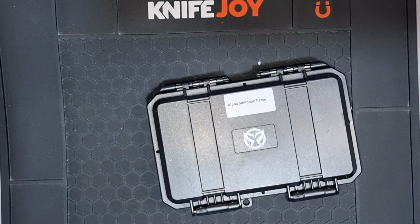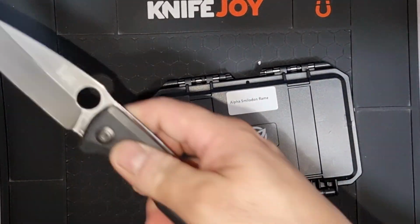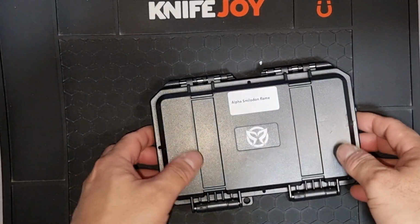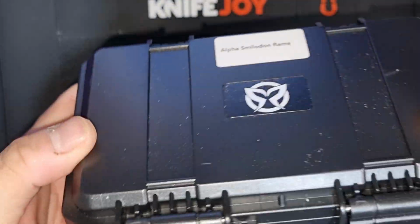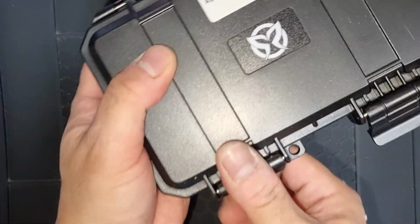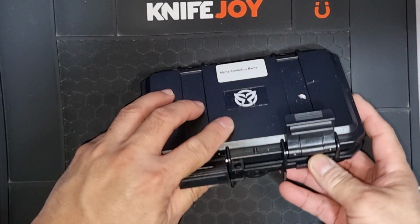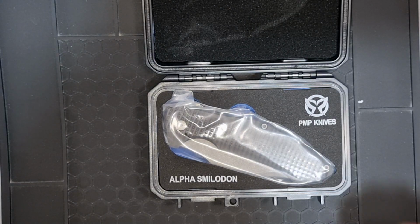Alright, so open this up. So this is the box. Alright, very nice box. There, the Alpha Smilodon. It's a plastic box. It has its own small safe. Right? Very nice. So open this up. Oh wow. There's the knife. It's a beast.